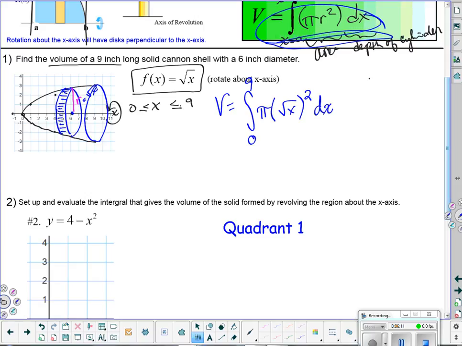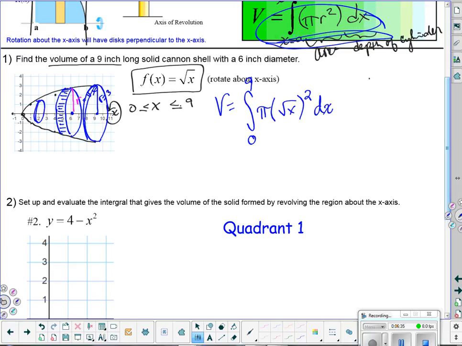Yes. Why wouldn't the radius be 3? It would be, but only at this outer position, right? Here's where r turns out to be 3, so we'd have some disk out there at the end. But as I travel back to the left, my disks are going to get smaller and eventually really small, right?